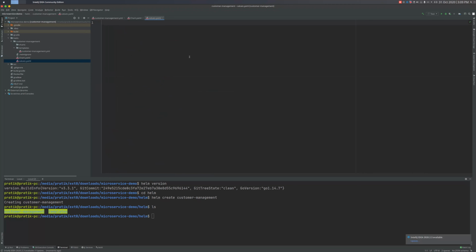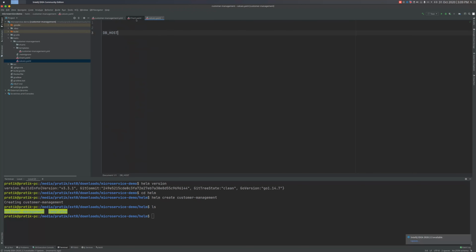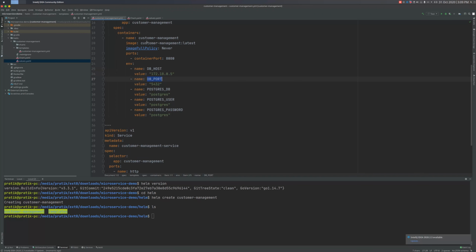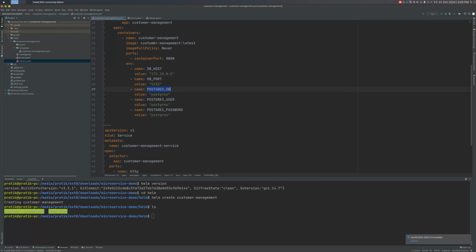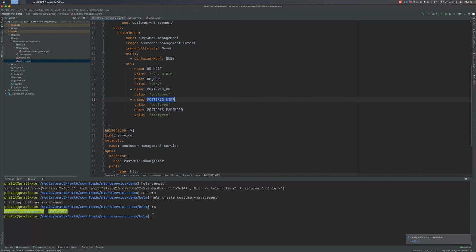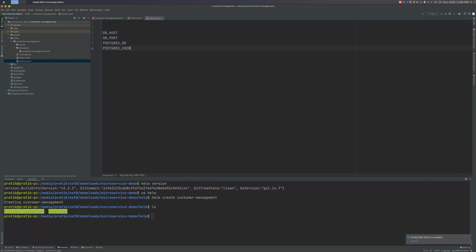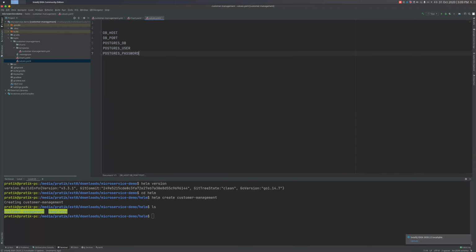So let's write the values first. We can just copy paste. The first one is db host, then we have db port, Postgres db, password, and we can give the values.